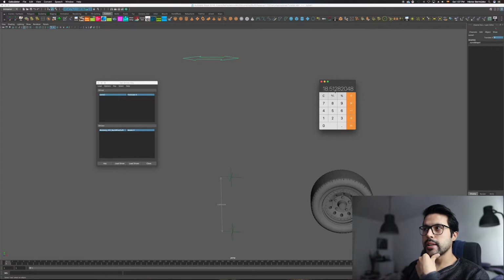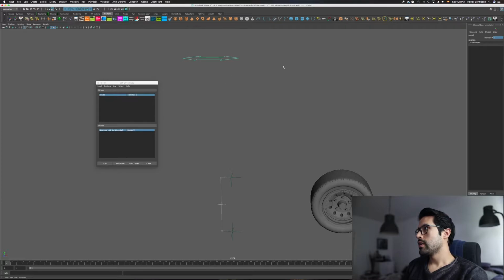So this is the translation value at which, when our arrow reaches it, our wheel has to do a complete 360 degrees. So the rotation is exact and realistic according to our translation. So I will just copy this value, 18.51.28.